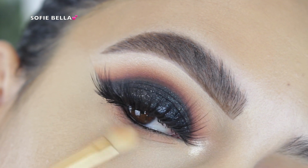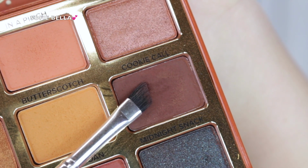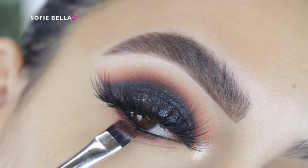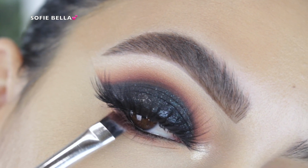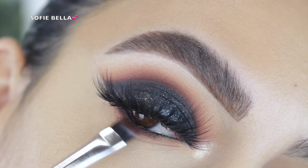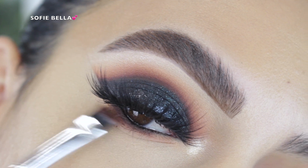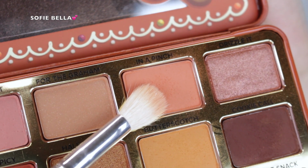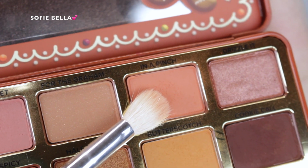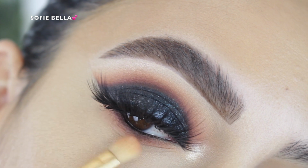And then I went in with the shade Cookie Call, and I put this shade really close to my lash line, mainly focusing it on the outer corner. And then when I barely had any more product on my brush, I would just drag it inwards just a little bit. But as you guys can see, that very inner corner of the lower lash line, I did leave it bare because I don't want the eye to be closed off, if that makes sense. I have very downward facing eyes, so I did want to make them look a little bit more open, so I left that area bare.